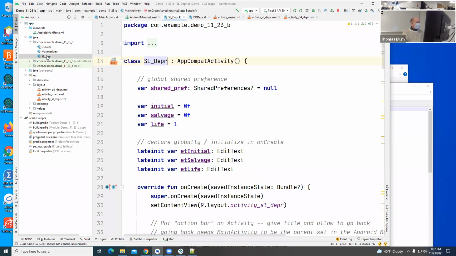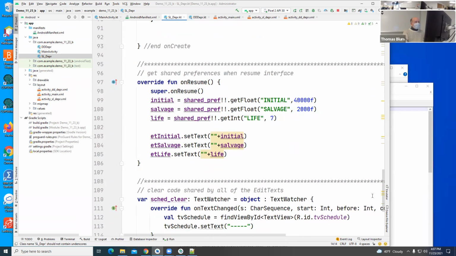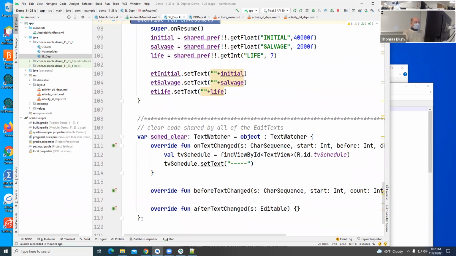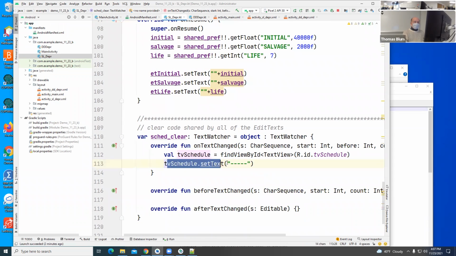Let's look at straight line depreciation. I'm scrolling down to the bottom to show you that I have things outside of onCreate. I decided to have an onResume, and I decided to write some code for clearing out the depreciation schedule, and I put that outside of onCreate.